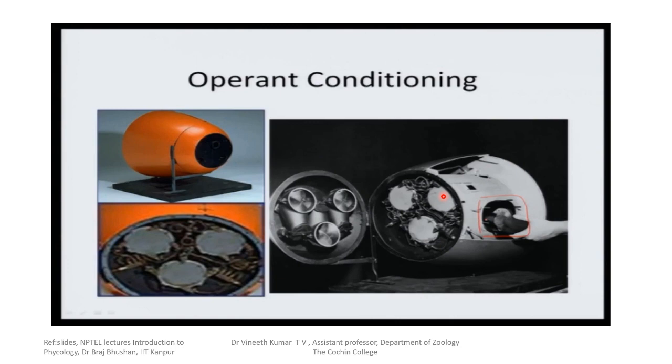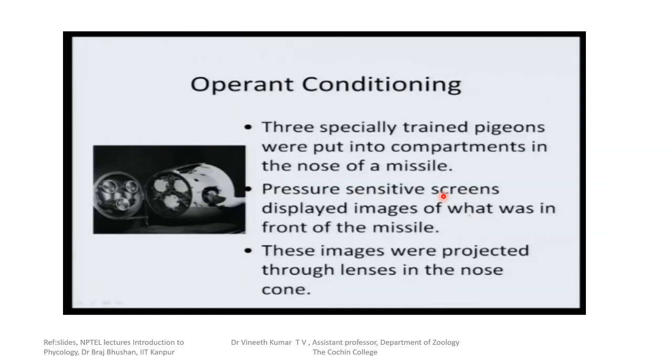So the particular missile will be moving, and they will have a target location. The pigeons will be conditioned in such a way as to guide the missile to the particular target, so they will be pecking all through inside the chambers, and this pecking will cause the missile to move forward. It will be guiding the missile to move forward.